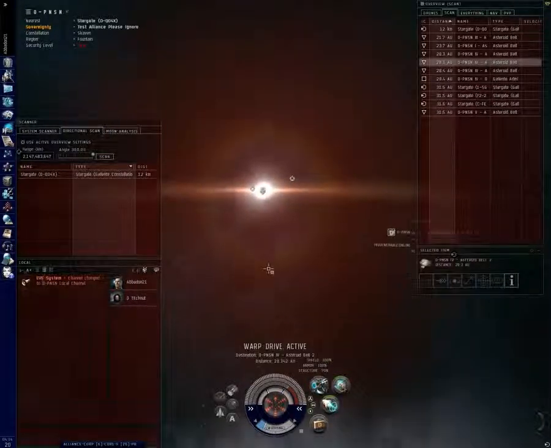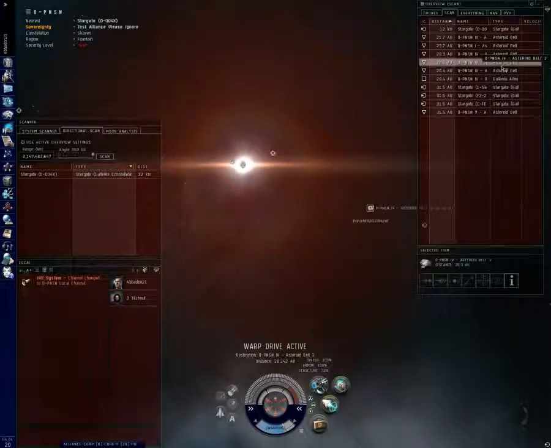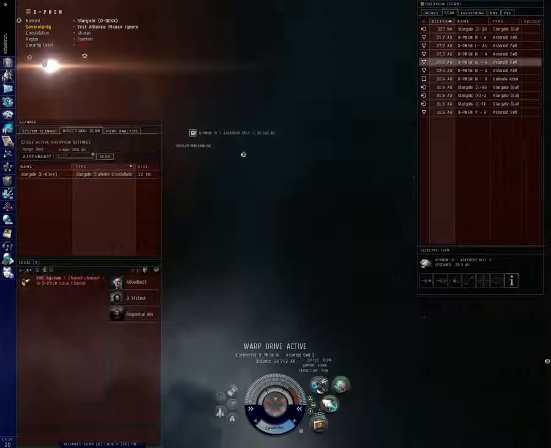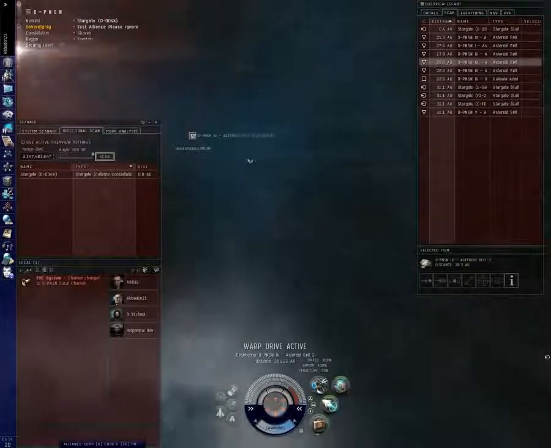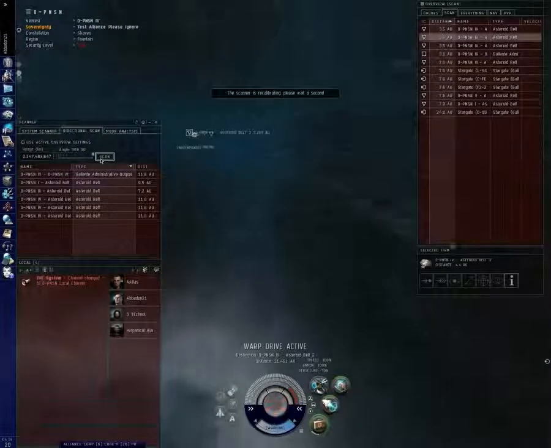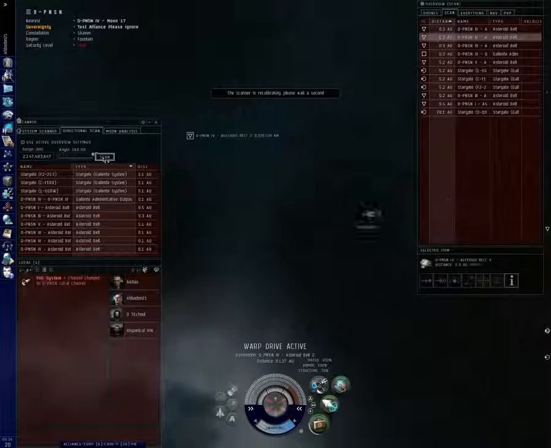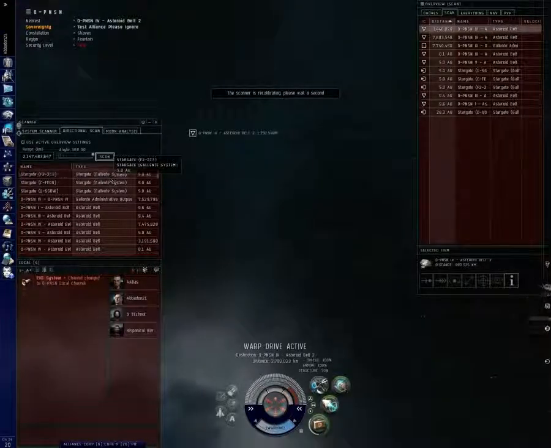So I immediately want to warp to the biggest cluster of belts I see, which happens to be planet 4, that has the most belts around it. So I'm going to warp there now. You can see someone else just came into system there. So I'm running my 360 at all times, keeping an eye out. I see there's nothing in these belts. More is coming on scan. There's nothing there.